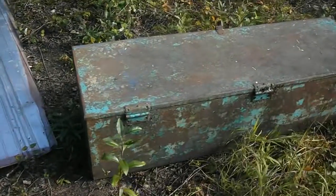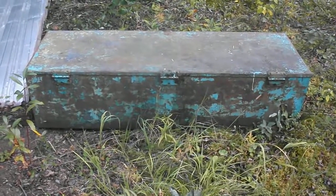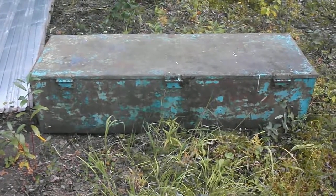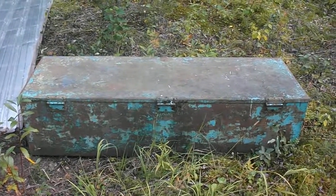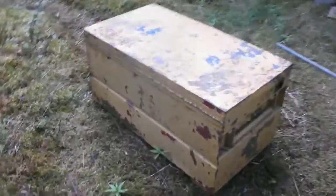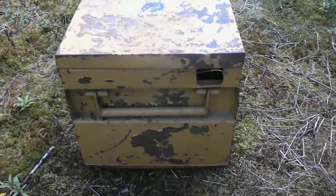I also have this old steel box here. I'm going to use that for, oops, I had to backtrack just a little bit because my memory card ran out of space, so I'm backtracking a bit. This is the box that I'm going to be leaving down at the landing to store items in, just to keep them a little bit more secure from bear and stuff like that. Put a padlock on it, chain it to a tree, that kind of stuff. I have this other one over here, this old construction toolbox type thing. You can see where somebody evidently lost a key or had some sort of calamity, so they cut a hole in the side.